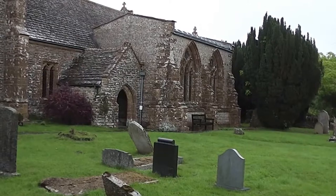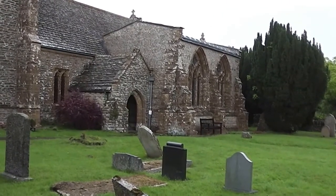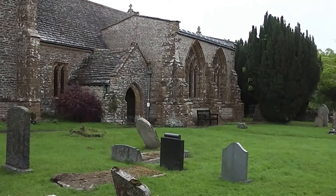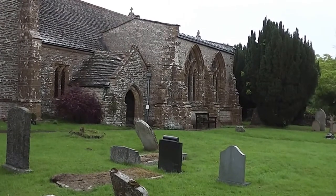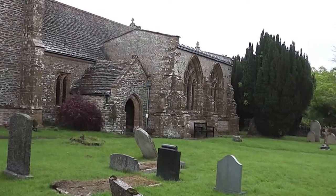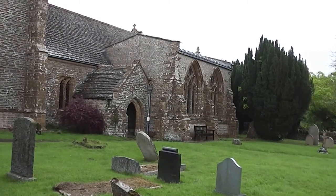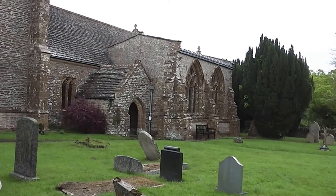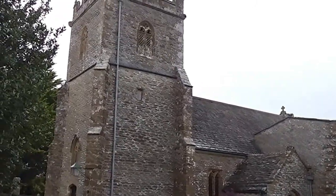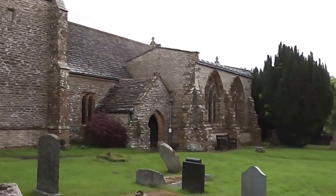There's the south transept of the church which I was in, where the soldier tomb was. The soldier tomb was a chap called Granville's, so presumably he's the founder of the church — the patron. He founded this in the village I think, and presumably that transept was the whole of the church at one stage. Look at the roof — it looks sort of Roman style, that flat roof. It goes back to 1200 and something. The rest of the church is more modern — a lot of graves in there from 1600 and something, so perhaps that's when the rest of it was built. Really nice church though.